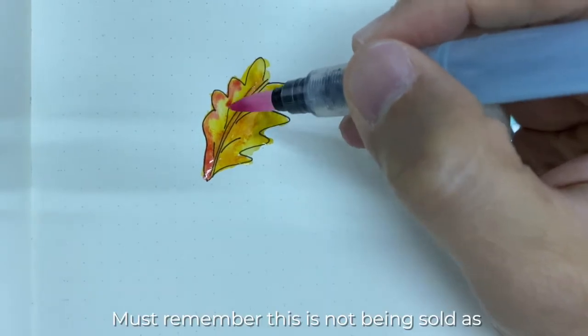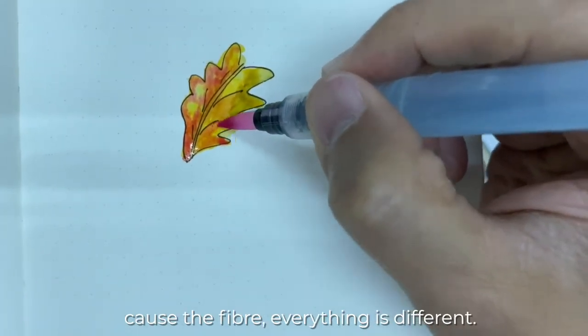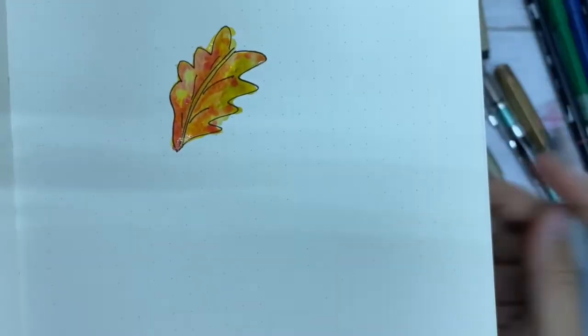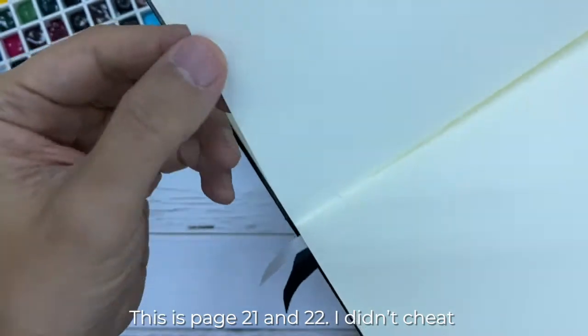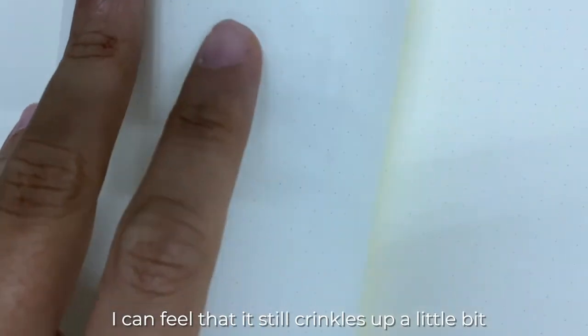Okay. Must remember this is not being sold as watercolor paper. There's no replacement for that because the fibers, everything is different. But just for those of you who are pretty artsy and need to use your watercolor even on your journals, I think it's holding up really well for a non-watercolor paper, right? Okay, to prove it, this is page 21, 22. I didn't cheat and show you extra pages behind. So you can see it's a little bit crinkled up. I don't know whether you can see it over here. Okay, I can feel that it still crinkles up a little bit. But the ink doesn't really bleed through at all. It doesn't flow through at all.